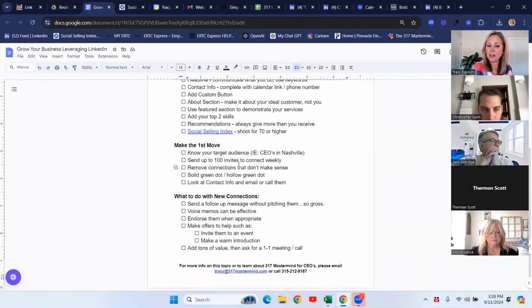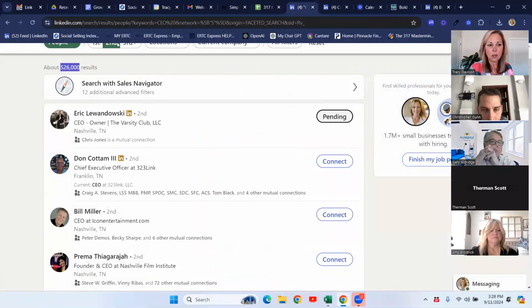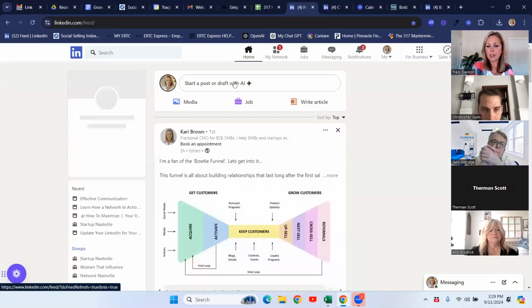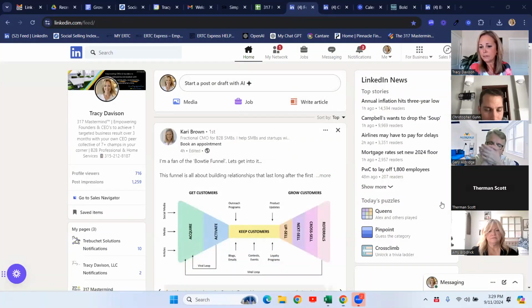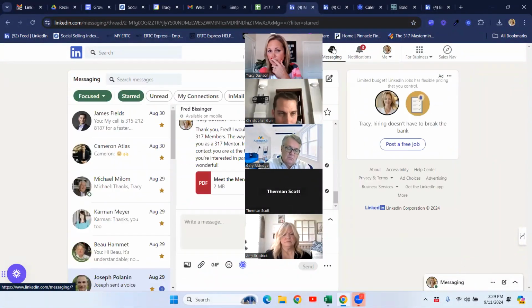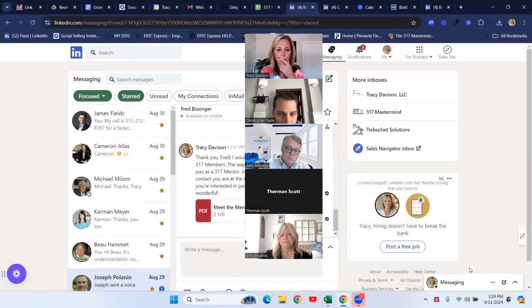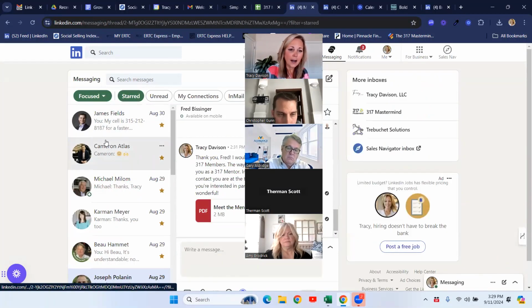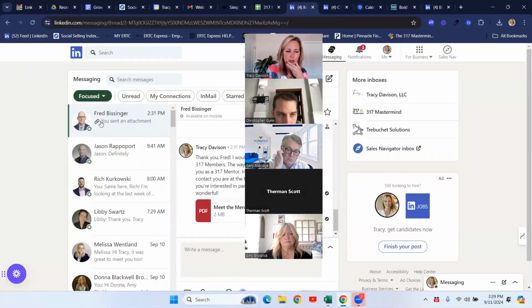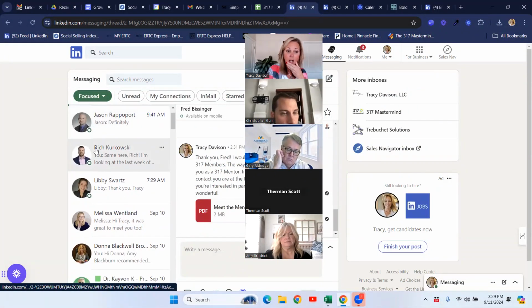The other thing I want to show, which is kind of cool, is the dots. When you look at your messages, you're going to see either a solid or a hollow green dot, or you'll see nothing.